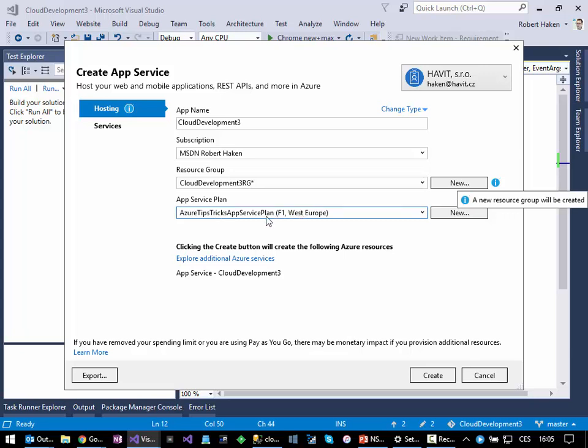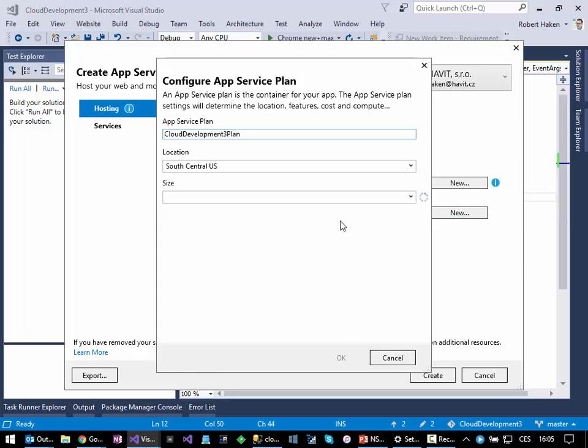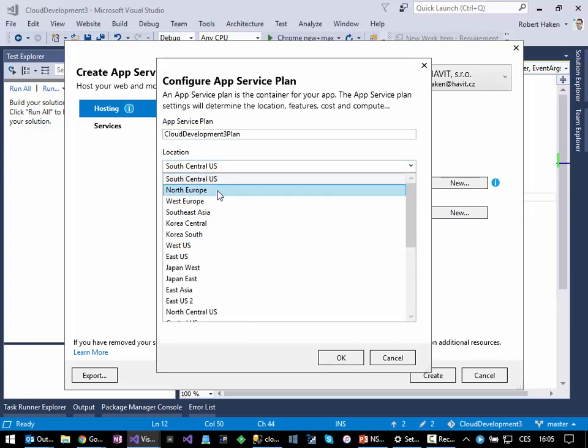If there is no existing app service plan, for example in a brand new subscription, you have to create a new app service plan and choose its location. Usually here we use the West Europe location, which is in fact in Amsterdam.